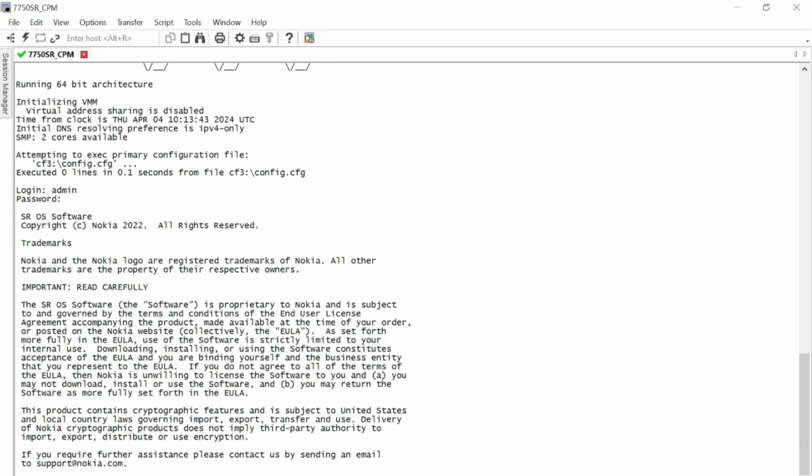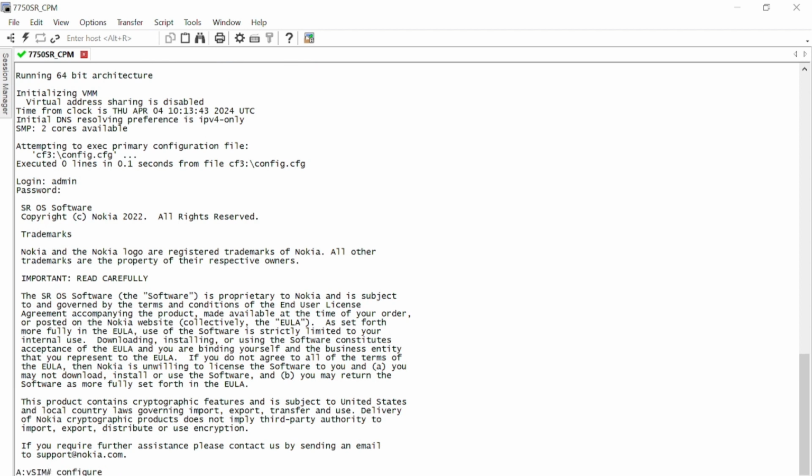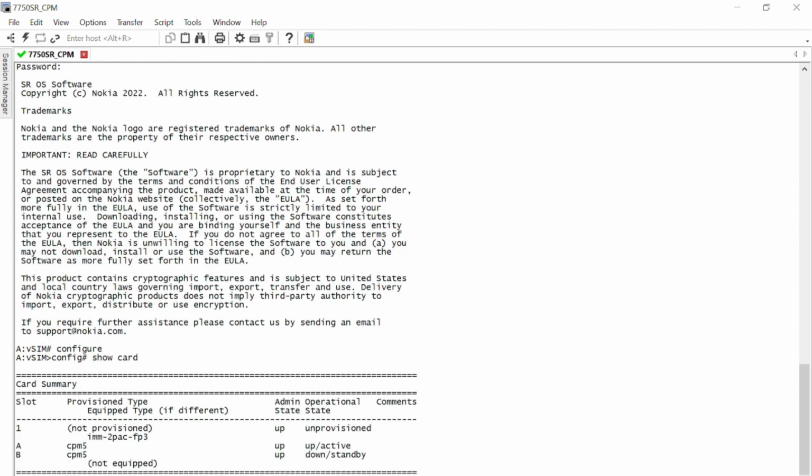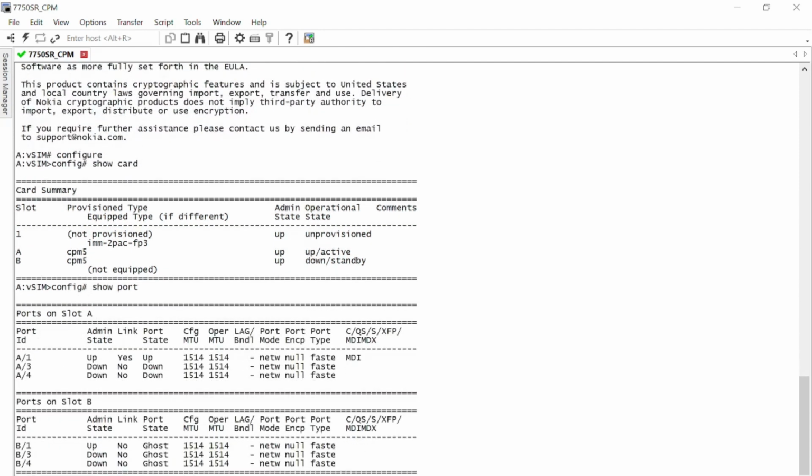And now I will do configure, not this one, configure port. No, first of all, because if I do show port, nothing is there, right? Nothing is there.